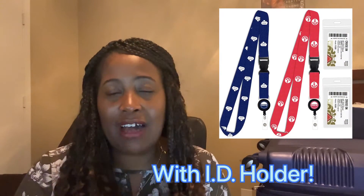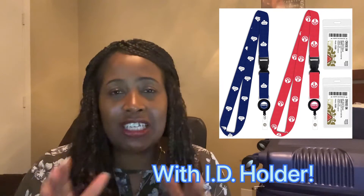A lanyard is a wonderful thing to have to keep all of your cruise cards or medallions — whatever you use to access your room and as your onboard payment. You can take it and put it in your pocket, but what happens when it falls out? Having a lanyard keeps your cruise cards safe. That's what you use to purchase things aboard the cruise ship. Having something to keep your cruise cards safe so they don't fall out of a pocket, purse, or backpack — you can keep it right on you and just use it to swipe open the doors. Having those lanyards is really a great savings.